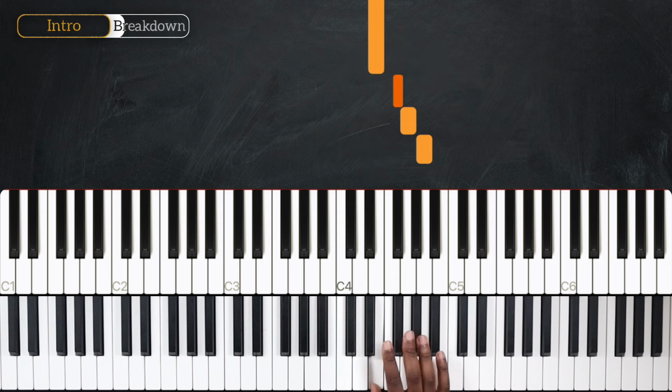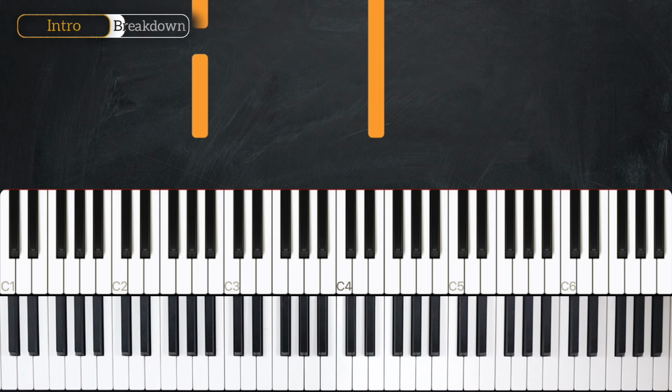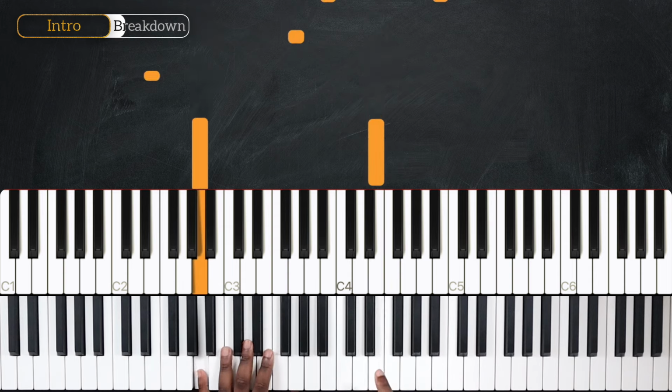So that's the second movement, A, G, F sharp, E. And then first beat of the next measure, I have A on my left with E on my right.